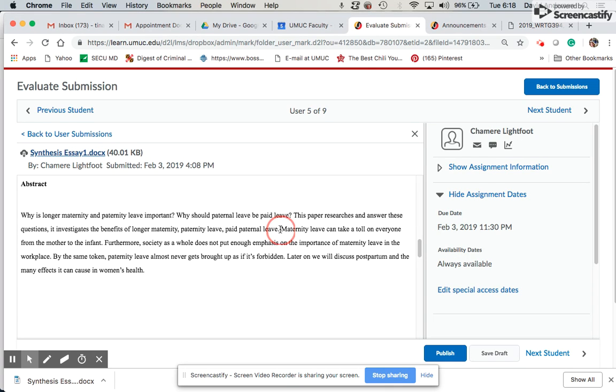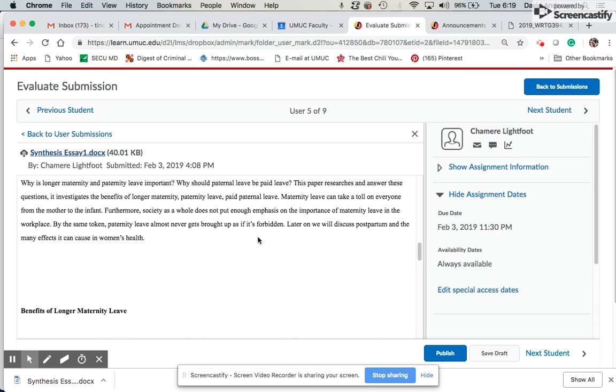Don't leave this group of sentences here. These are very opinionated. So yes, we have 6 children. So yes, do I know the need for maternity leave would be greatly beneficial, but that it takes a toll. Some people don't, some people do great. So this kind of statement is a little too opinionated. What you want to do in an introduction, and especially for writing assignment number 2, is simply report on what other people have researched, the qualitative or the quantitative data that other people have researched.